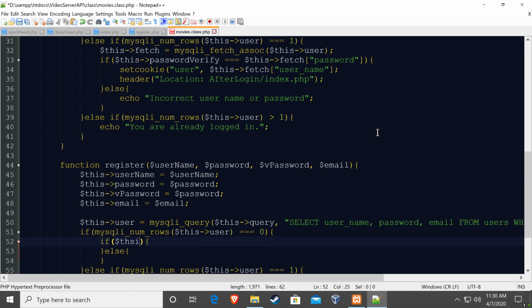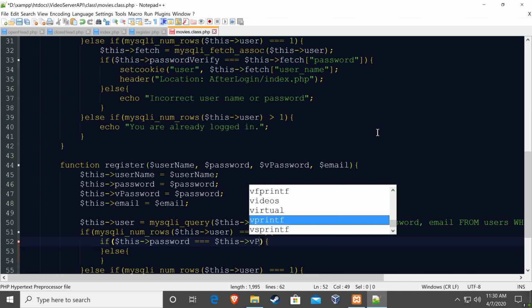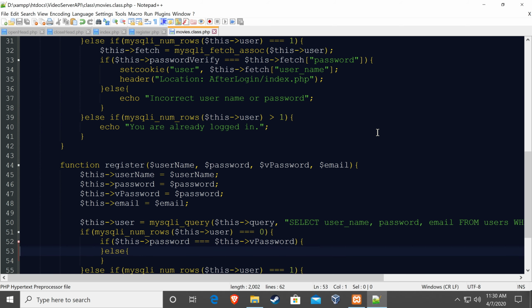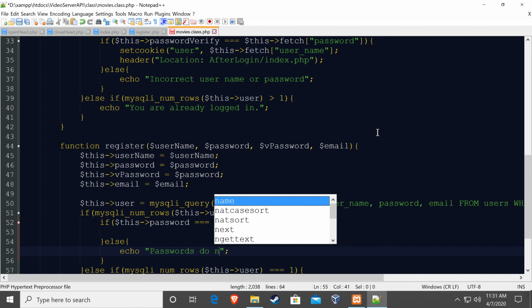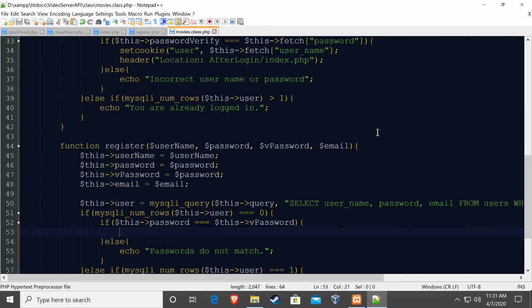We don't want to hash this just yet. We just want to make sure that both of these passwords actually match, and don't allow them to log in until they do match.